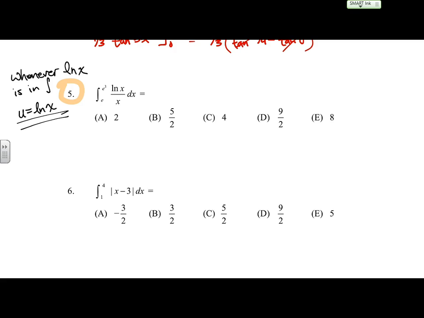First thing to always try whenever ln is inside an integral is let u equal ln, because there is no integration rule for the integral of ln. There are lots of rules where the integral equals ln of something, but there is no rule for the integral of ln. Some of you might not have known to do that, but if you let u equal ln, maybe some of you can see how that will make things much nicer. Because when we go to plug in, what happens to those x's? They cancel. The integral of u is 1.